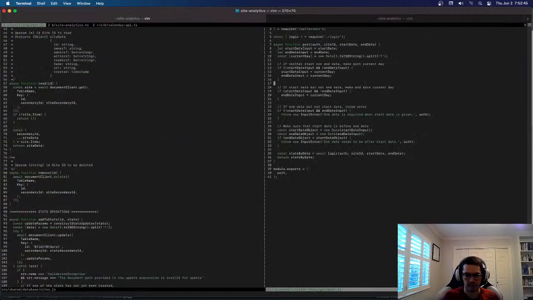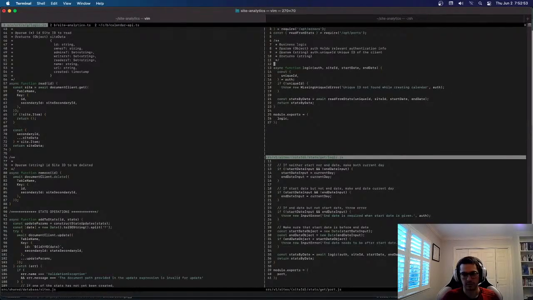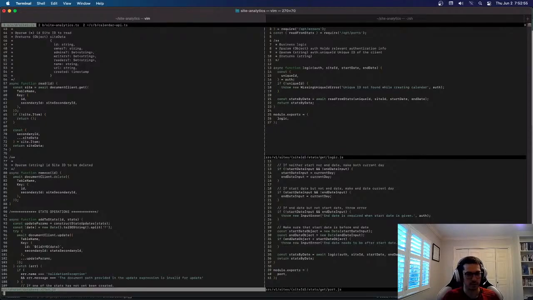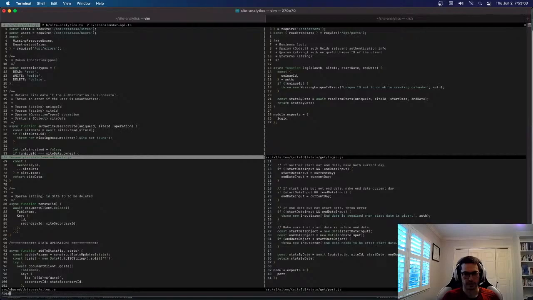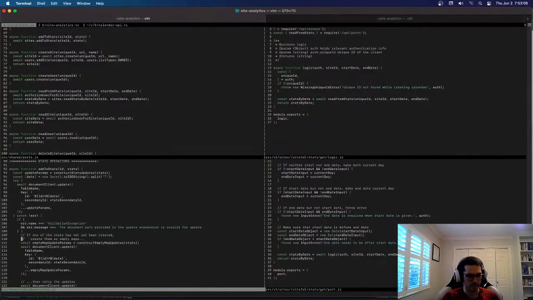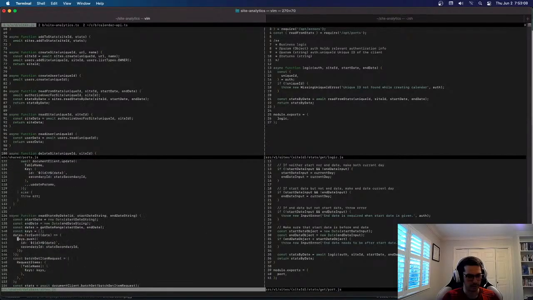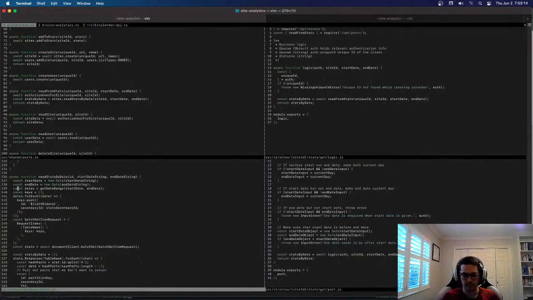Alright, let's make sure that it's actually getting there. So that should be sent to current day, and then we have the logic, which reads from stats, which goes to the ports, which is from stats, which is stats by date, and then you get new date strings.